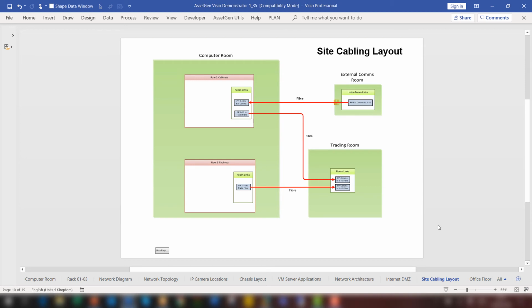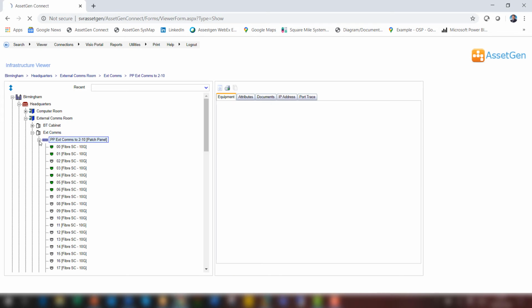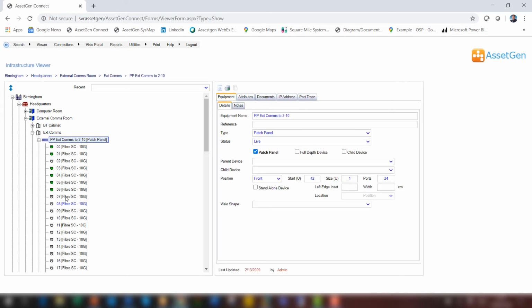A feature that we do with all Visio diagrams is we give you the ability to hyperlink directly into devices. So if I look at this patch panel here, I can click on it and it takes you straight into our web interface on that device. Without ever having been there, I can open it up. I can see the type of ports and connections on there. I can see the naming conventions, I can see what's in use already, and I can do this from anywhere.